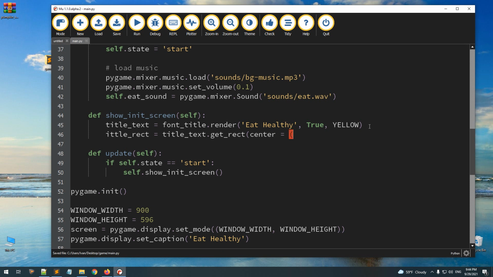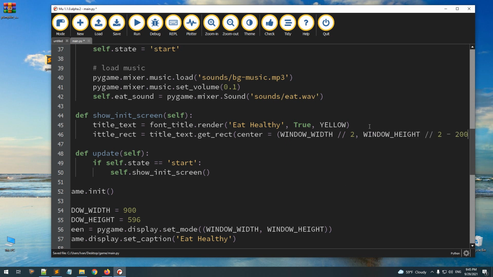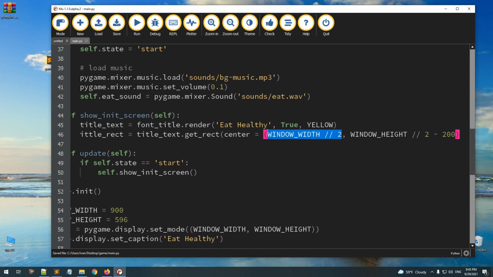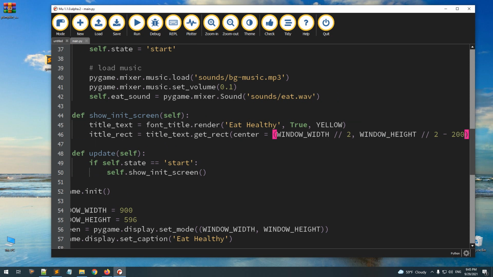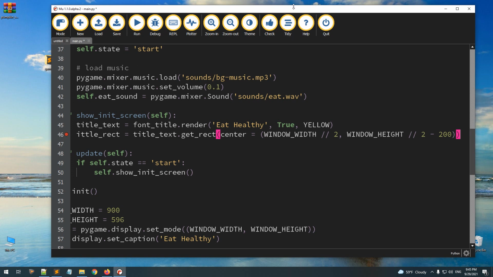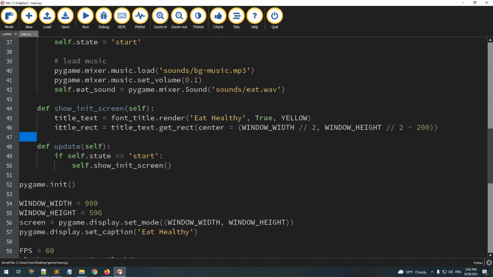So I want to be like the middle on the horizontal axis and a little bit to the top. So this thing we'll place it in the middle of the screen, and then I will move it up, because on the y-axis when we move up we decrease the y coordinate. So it'll be 200 from the center, move up. I want the title text to be in the top, a little bit higher. Okay, actually, okay, so we can see better.